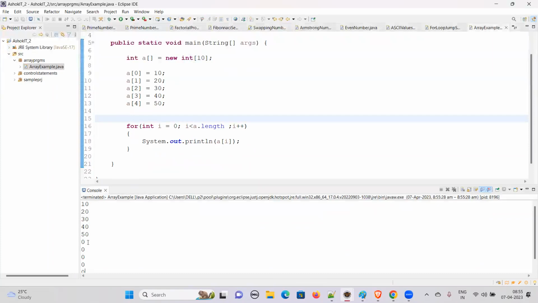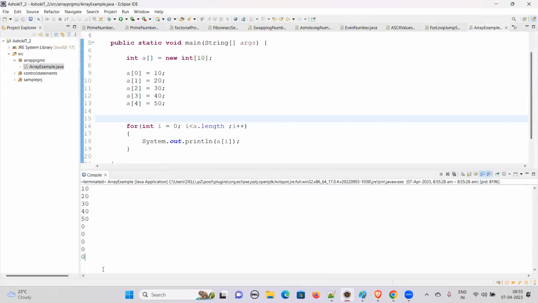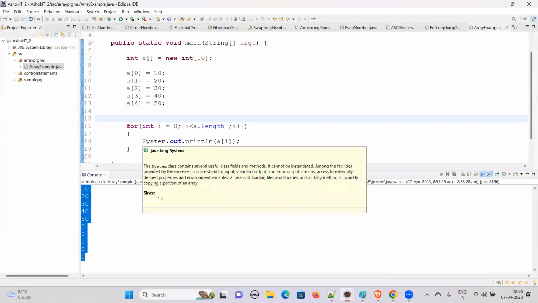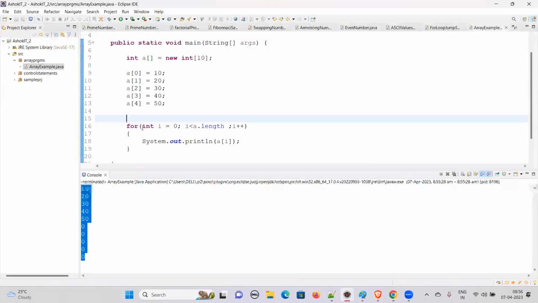But what is the size that we defined? And the elements that are stored as part of that size, that length, will be shown here. Okay. So here you can see 0, 1, 2, 3, 4, 5, 6, 7, 8, 9. So in indexes 0 to 9, we have 10 elements stored. If any element is not stored, then it's going to give the default.